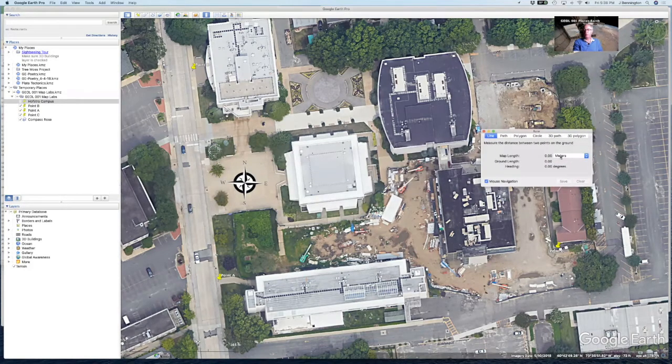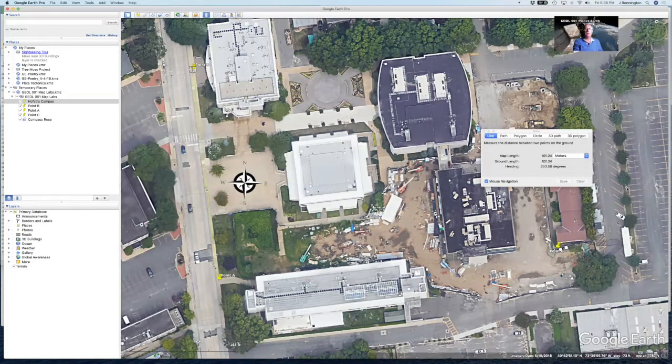And once you've set your units, you can see that the cursor, which is down by point A here, doesn't look like a hand anymore. It looks like a little crosshairs box. So if you put that over where you want to start measuring and click once, and then move the cursor, you see that you get a yellow line. And if you look at the ruler window, you see that as you move the yellow line, as you elongate it, it reads out how many meters long the line is.